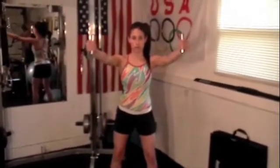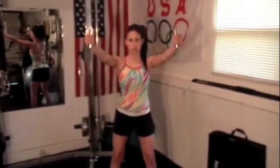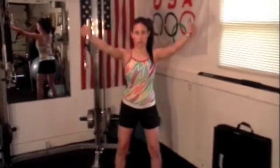Okay, Nicole, why don't you do a couple of reps there? Notice that she's not using momentum, she's not thrusting the weights upward, and her arms are working at an angle of about 30 degrees to her torso. She's not coming directly out to the front, and she's not lifting directly out to the side either. I'll address the importance of this in a second. Nice strong hold at the top, and release.